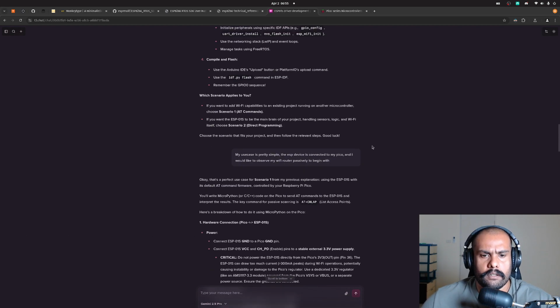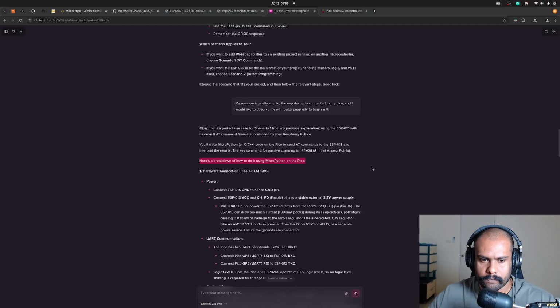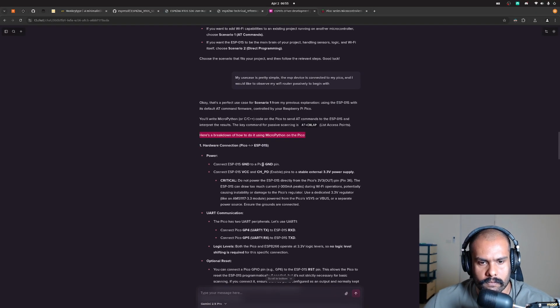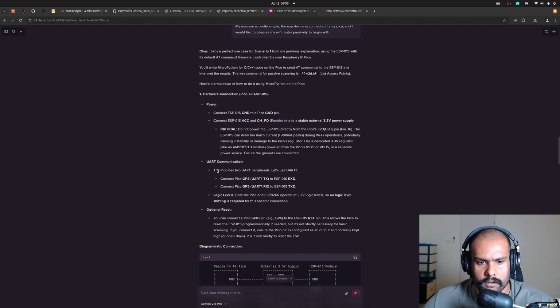Okay, where was I? Okay, yeah. Command firmware controlled by. The key command for passive scanning is AT plus. Here's a breakdown of how to do it using MicroPython. Connect ground, UART communication. Let's use UART 1.